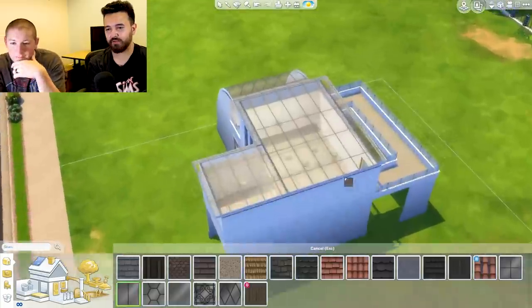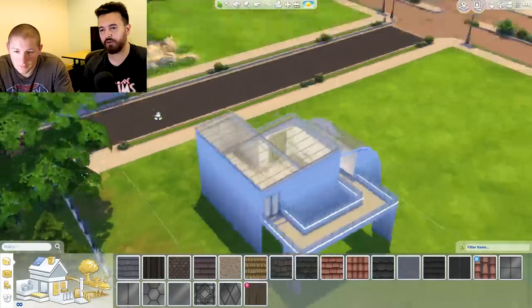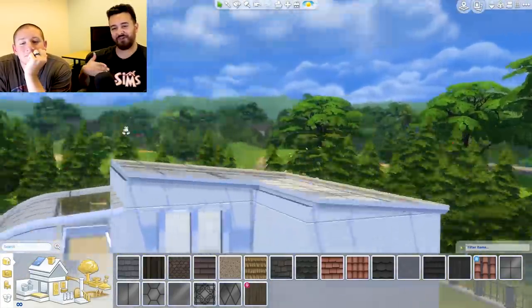All right. Oh, you still have that wall in the middle, though. Actually, drag that roof all the way along. Oh, no, because you got the other roof wall. No, that makes sense. And now you got the additional wall.